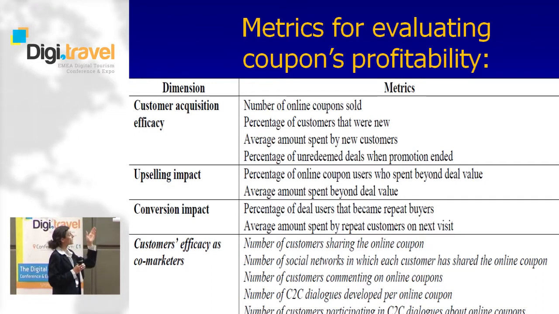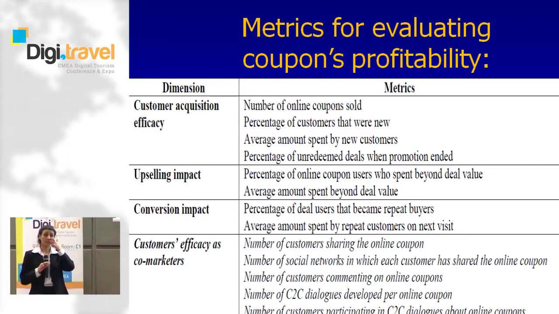You have to measure exactly the same in terms of conversion. The ones that came with a coupon, did they come back later on as normal customers? And if they came, how many times? And how much did they pay you? And what's their profile again? And for which coupon? When did you sell this coupon?